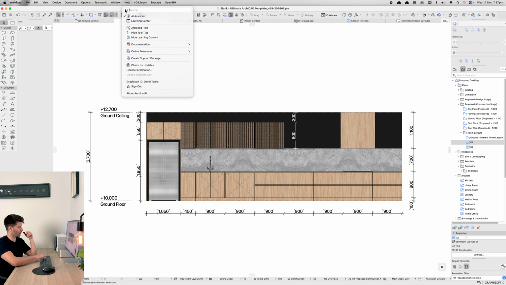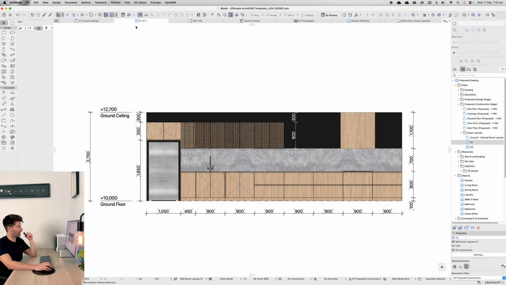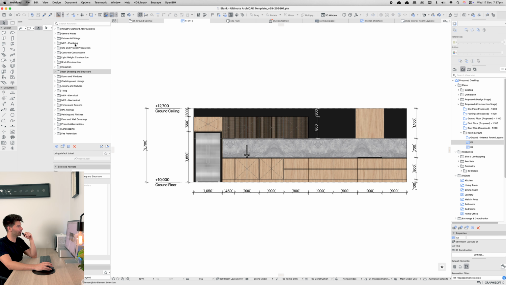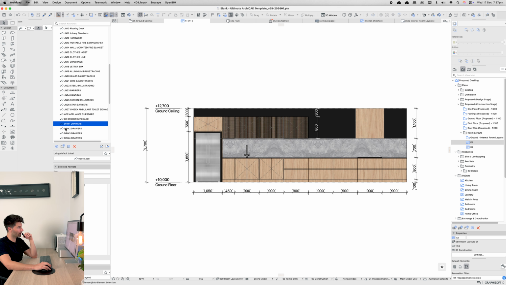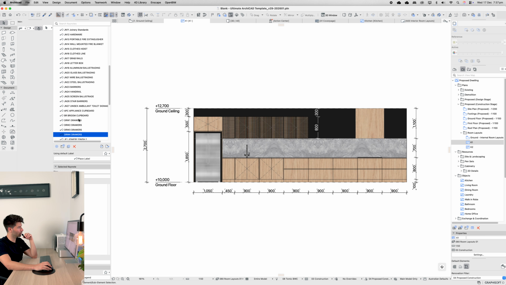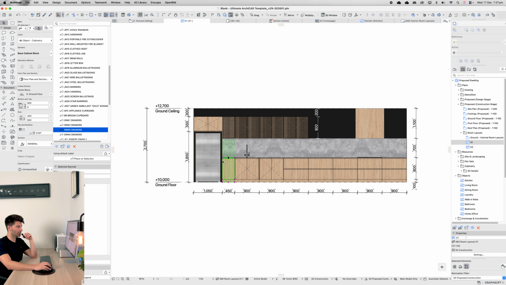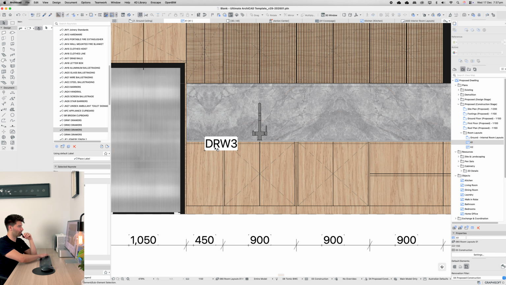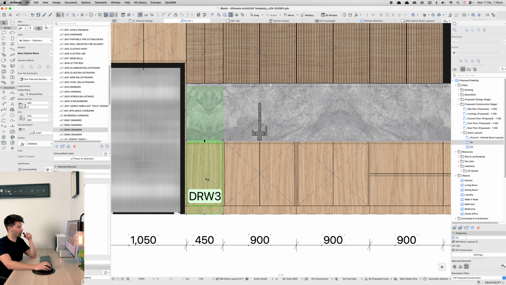So if we just go to help and type in keynote and open up our keynote palette, once again, in the Ultimate Archicad template, everything is pre-made for you, but you can go ahead and create your own custom keynotes for whatever you need. In this particular instance, we want to come down to joinery and finishes, scroll down to drawers 1, Blum soft close, Blum leg grip boxes, electric Blum servo drive, and Blum motion. So let's say this one here, I wanted to have a servo drive. We select that item because it's probably going to be the bins, place on selection, drawer 3 automatically attaches, and then we just position it where we want.